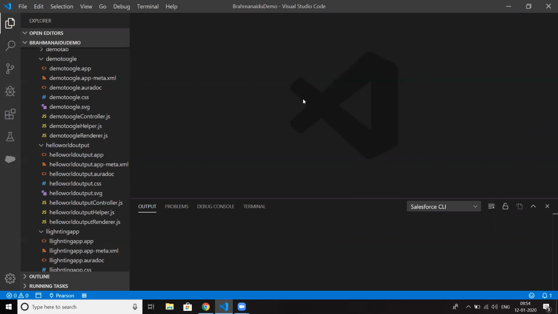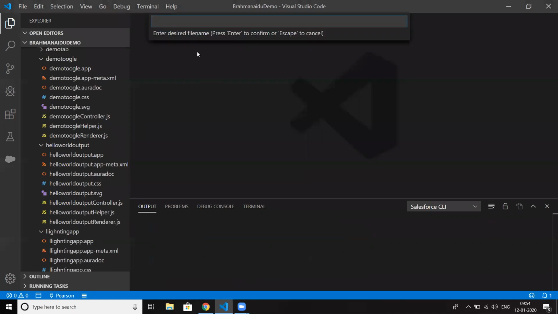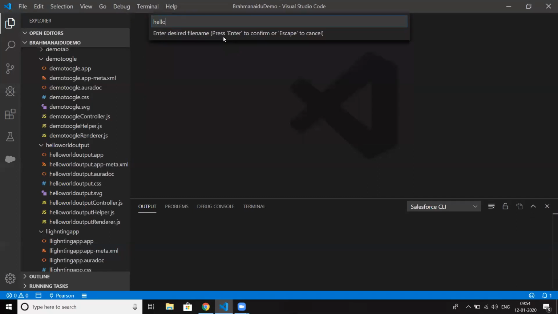Okay, so first we'll create one Lightning Web Component. I'm just creating one Lightning Web Component. Just click on this command. Hello world, I'm just giving some name to it.